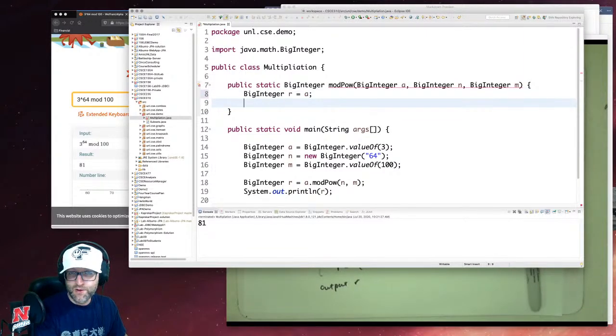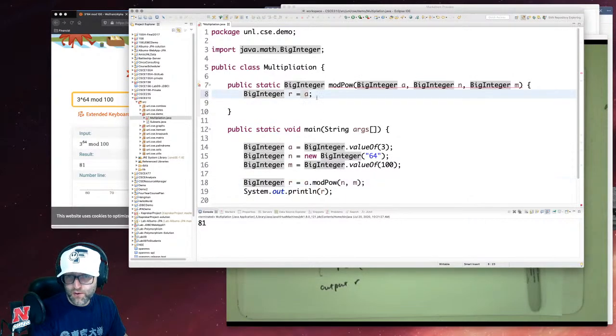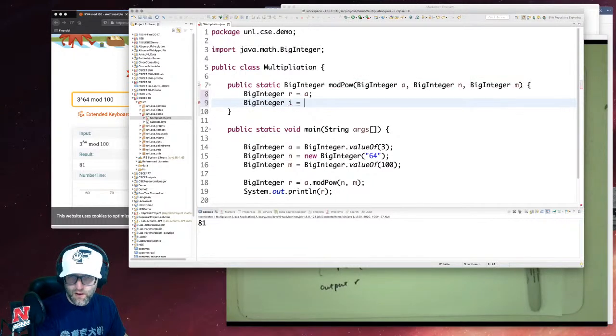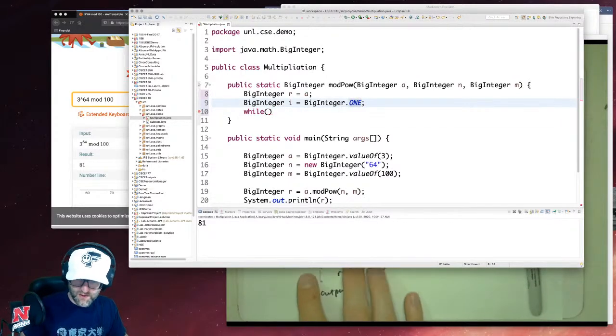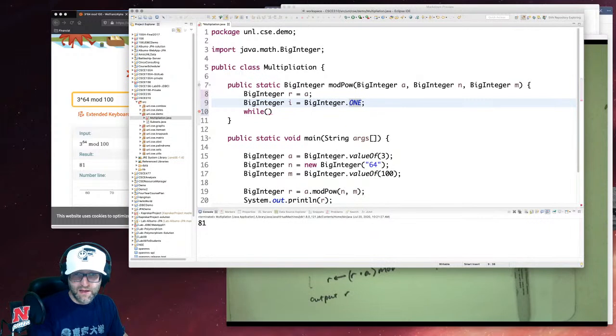By the way, BigIntegers in Java are immutable, so every operation you call on them, like modPow here, returns a new BigInteger. Once a is created, you can't modify it. So for my loop variable I need to create an index value. I can start it at 0. Actually, I started at 1 according to my pseudocode, so I'll be consistent about that.